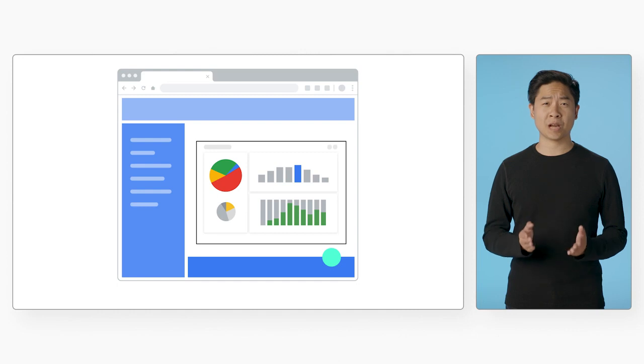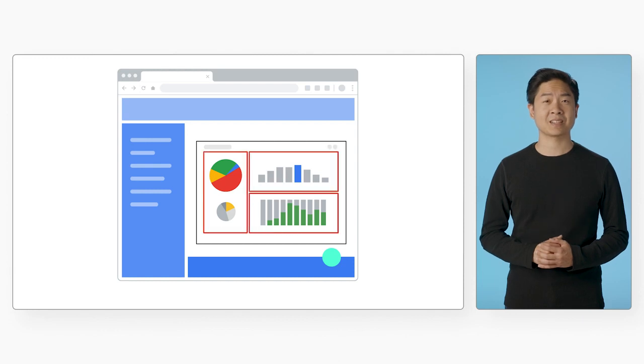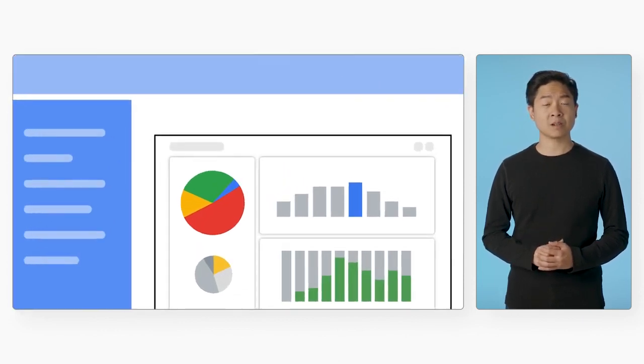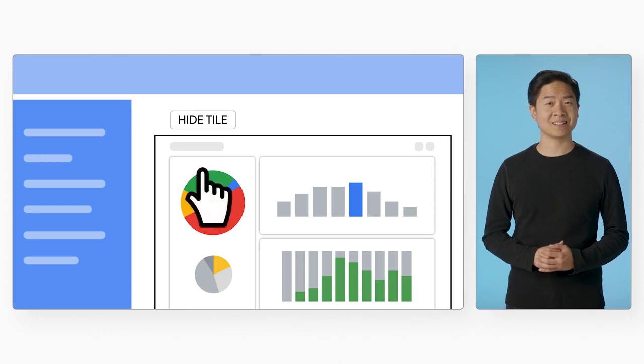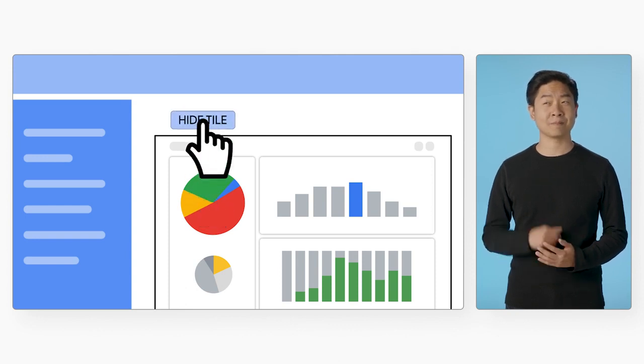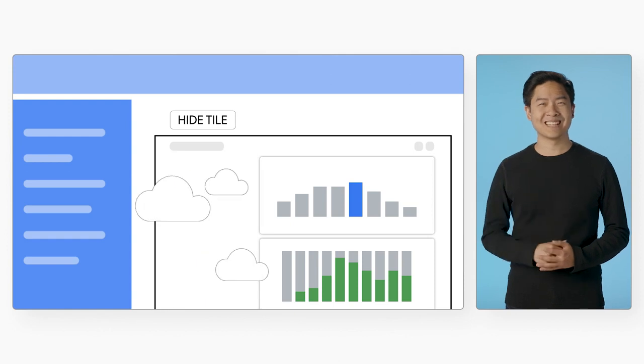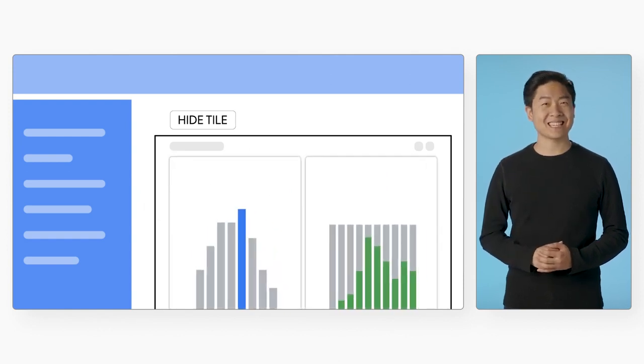Let's say you have a Looker dashboard embedded in an iframe in your host application's front end. The dashboard contains multiple tiles. We want to give the user a more interactive experience. So, let's add a button in your host application front end that hides a tile in the embedded dashboard. Poof! This dynamically changes the layout of the embedded dashboard.